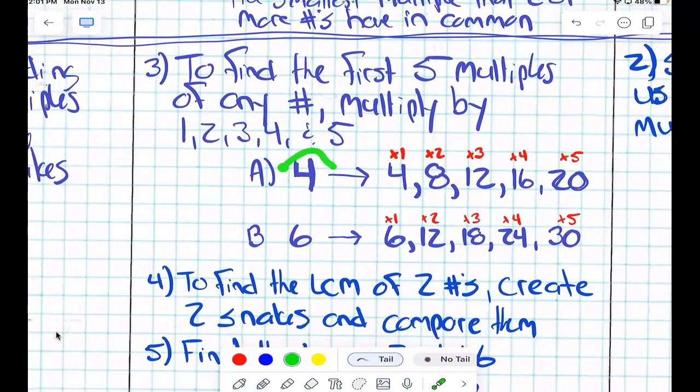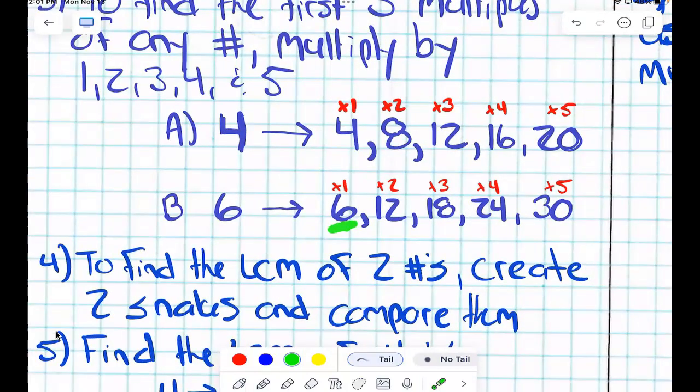This is the number we're looking at. Everybody, what's that number called? 4. What's the first multiple of 4? 4. Because you multiplied by? 1. What's the second multiple of 4? 8. Because you multiplied by? 2. What's the third multiple of 4? 12. Because you multiplied by? 3. What is the 100th multiple of 4? 400. Good. Same thing with 6. What's the first multiple of 6? 6. Because you multiplied by? 1. That pattern repeats literally for every single number in the whole wide world, right?